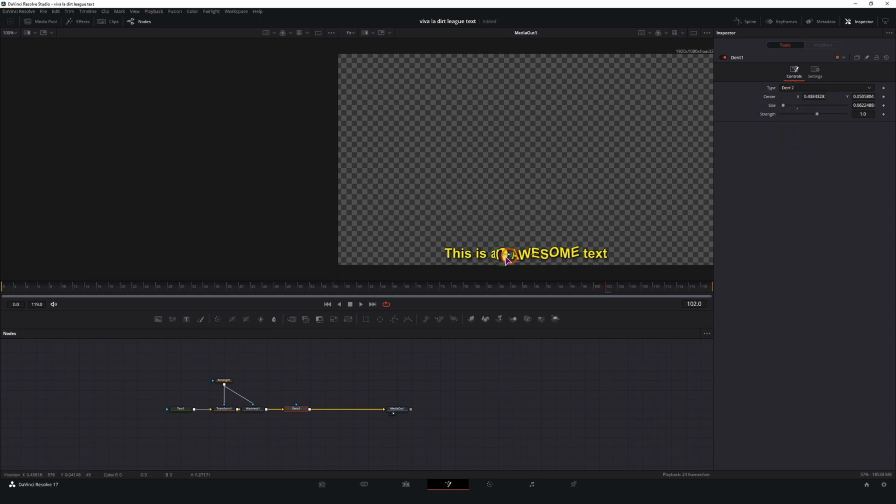Now I don't want to affect the whole text, so I'll simply connect the rectangle to the dent. Now I may have some issues like this, as you can see. In that case, the rectangle mask would have to be adjusted, maybe also positioned, maybe something like that. So now the A doesn't look as good, it goes out. So we can also scale this down, maybe adjust the strength to 0.4.